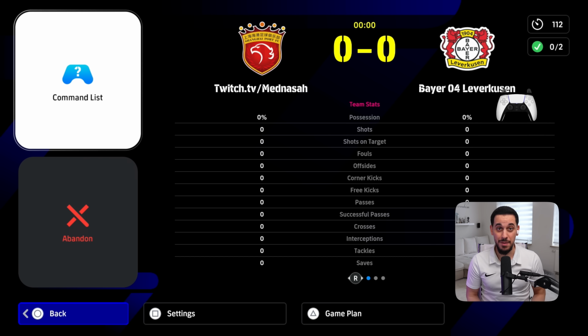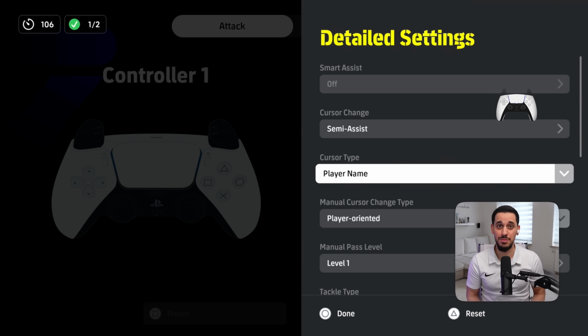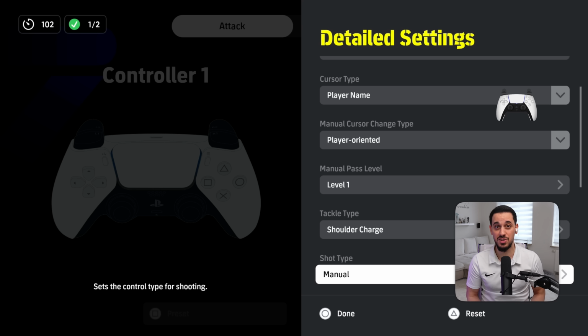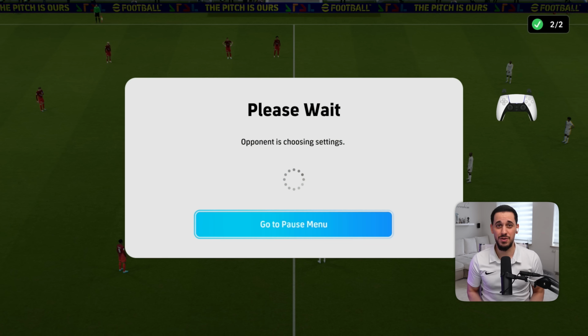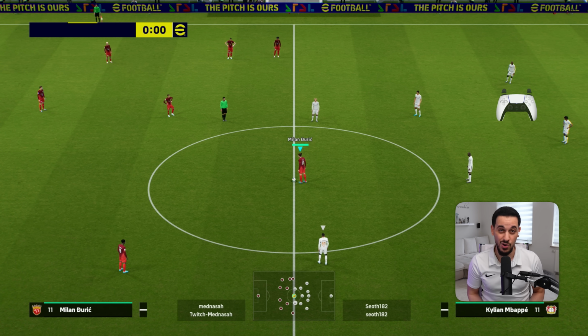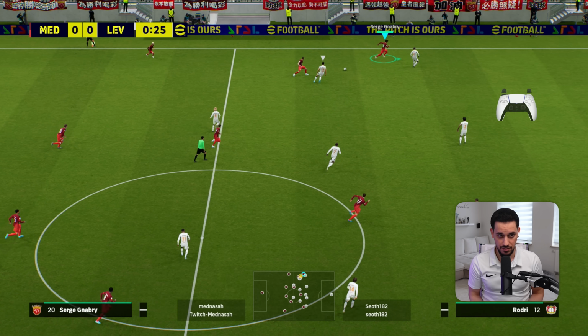Before we start into the game, I will quickly show you my controller settings. For more accurate crosses, I am using the pass assist on level 1, and for more dangerous headers, I'm using the shot type on manual. That's also the reason why my shooting bar will be yellow in game. But be aware that you have to have a precise manual aim for this approach, otherwise stick to the normal shot type. And now, guys, let's go. So off we go then.